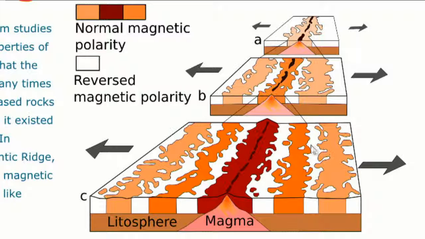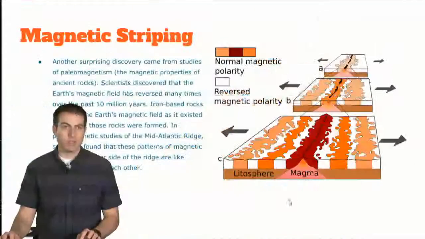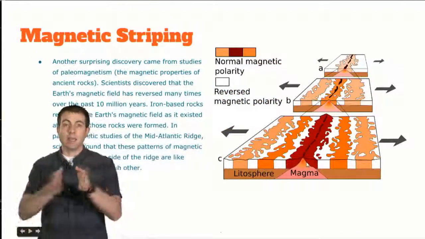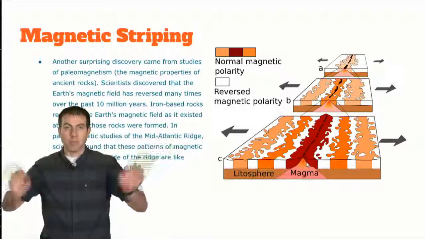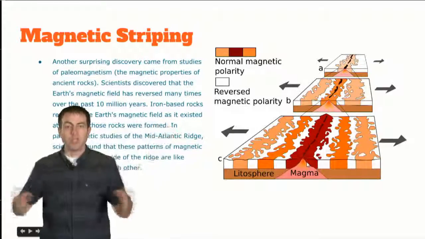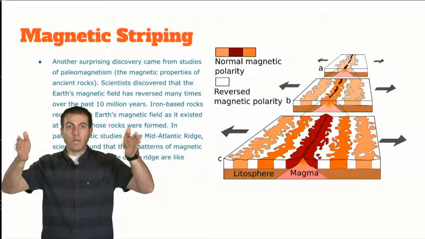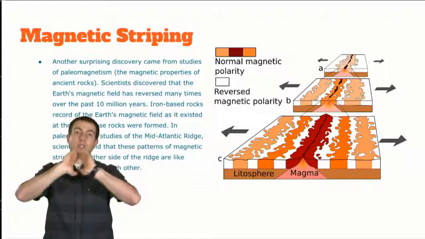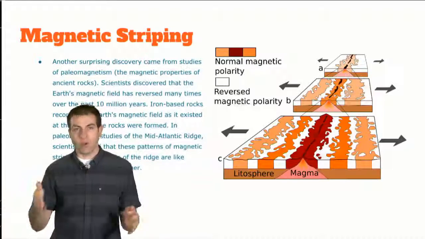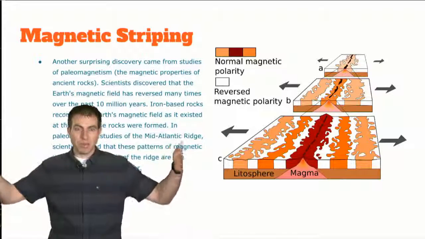And you can measure it, and it's almost completely identical on either side of this rift. So what happens at these rifts is, if you think about Africa and South America being connected, how did they move apart? Something had to fill the gap between those. So magma rises to the surface, it fills in that gap, and it basically starts pushing those plates apart. It's rising, it pushes. So you get these stripes where the magnetic lines are all pointing north, and then they get further away, and then in the middle, all the magnetic lines are pointing south. And the further away you go from the middle, you end up with these bands moving away.